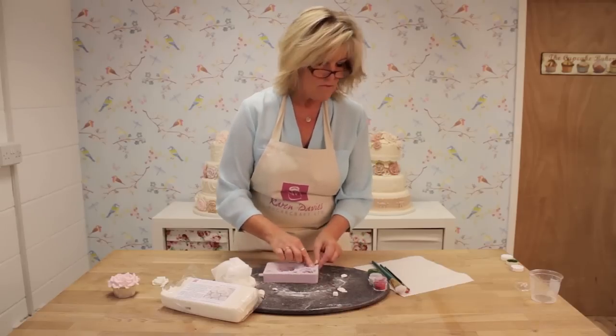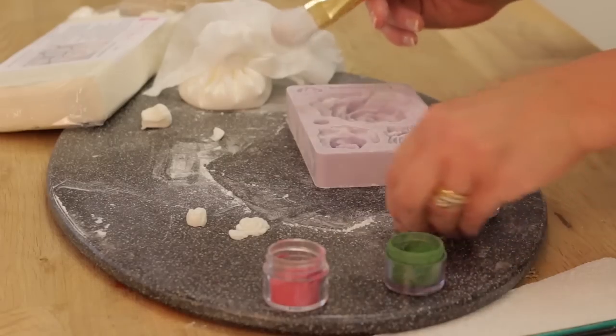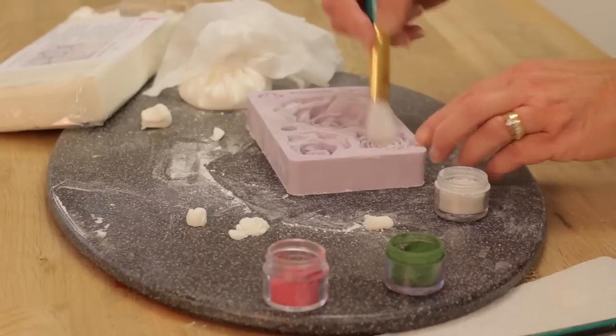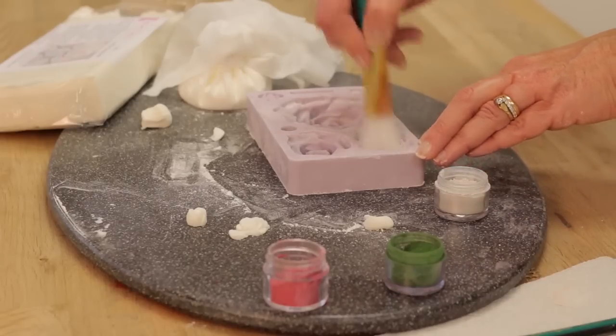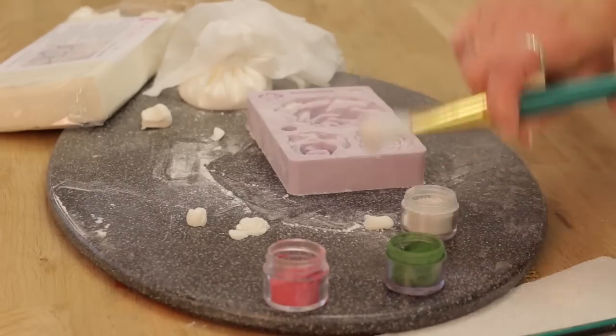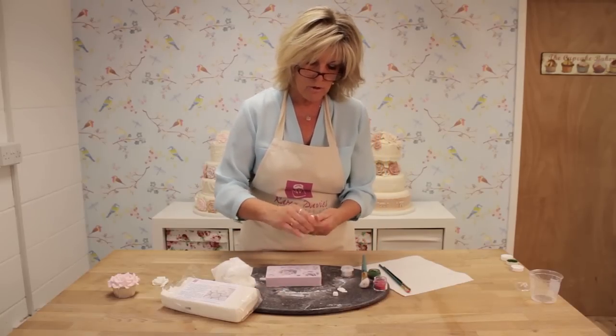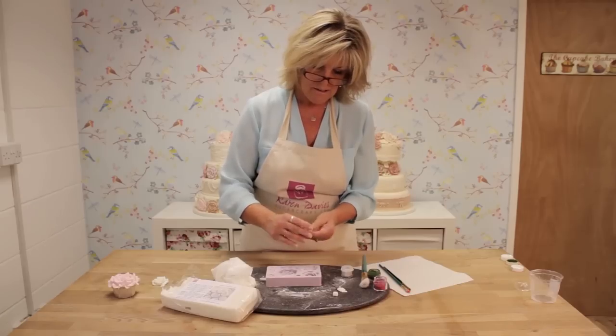And then finally, this rose here, you can do this a different way. Instead of putting corn flour into the rose, you can put your lustre straight in. And then what you can do is just put your paste in and it will come out with a really good shine.